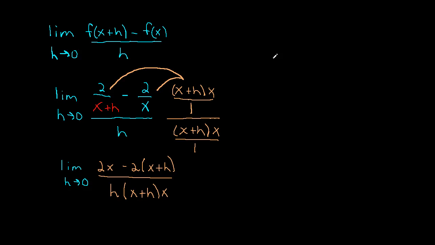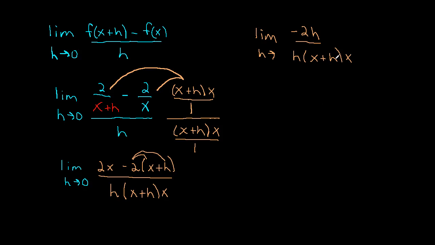Okay, well, going further, we can simplify the numerator. If we distribute this through, you'll notice that this is a negative 2x. It's going to cancel with this guy, so that's effectively going to be 0. And I'm really just going to be left over with this negative 2h. So negative 2h up top. Down below, I'm not going to distribute, for reasons you'll see in a moment.